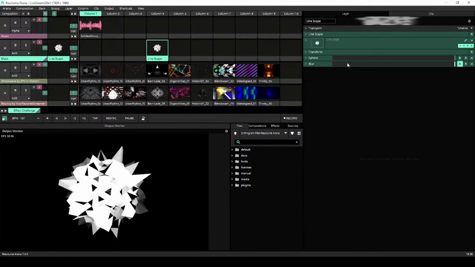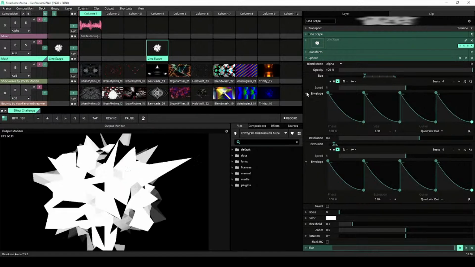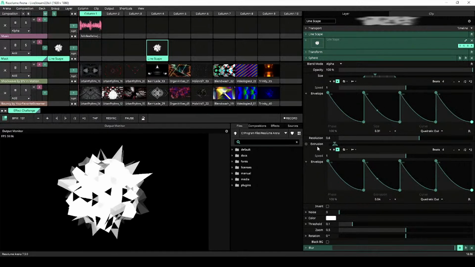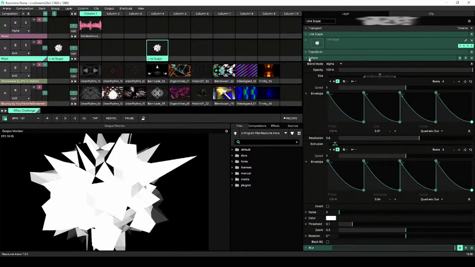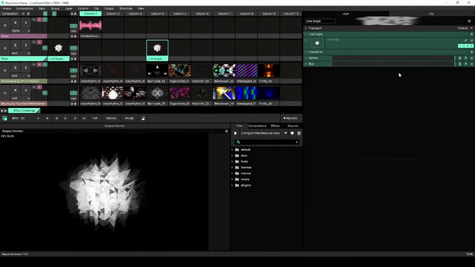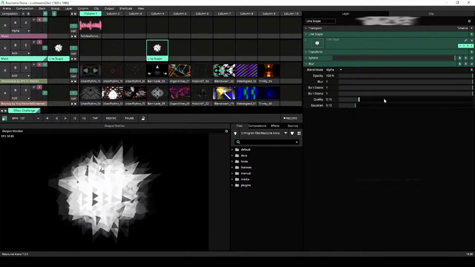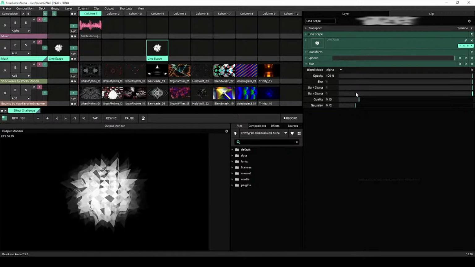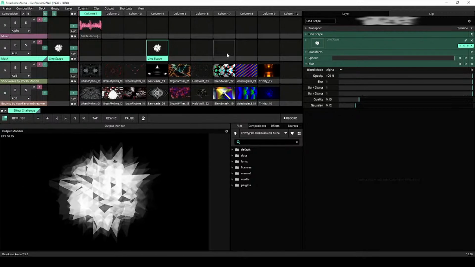Then I create a sphere out of it, and again, some bouncing on the beat. I'm bouncing up the size, I'm bouncing up the extrusion, and then finally I add some really ugly blur, like really high distance, low quality blur, but that works really nice for creating a mask.